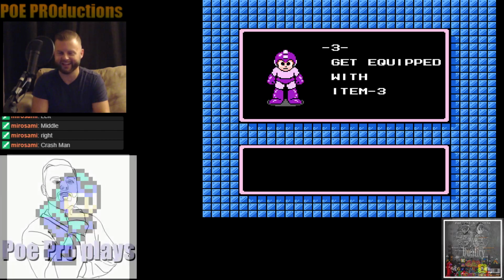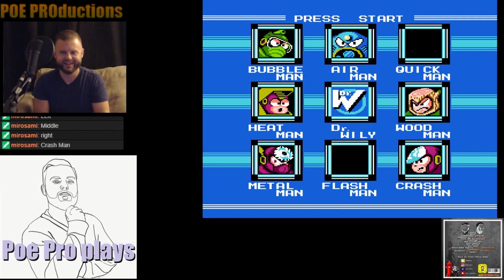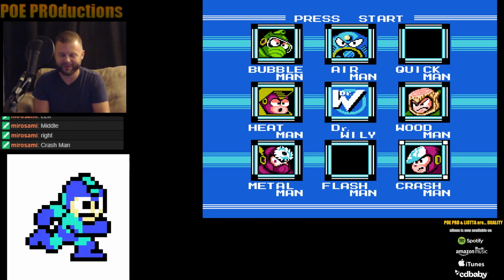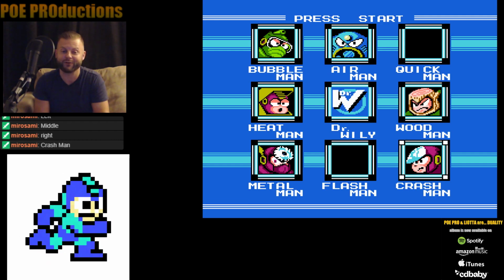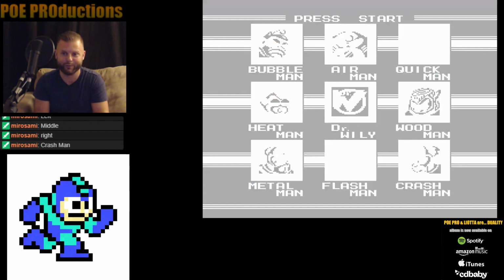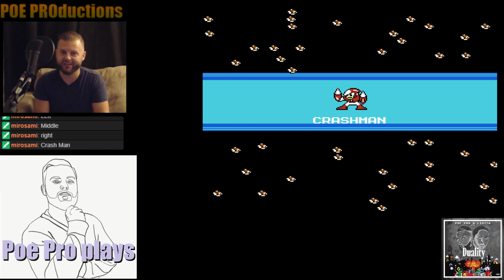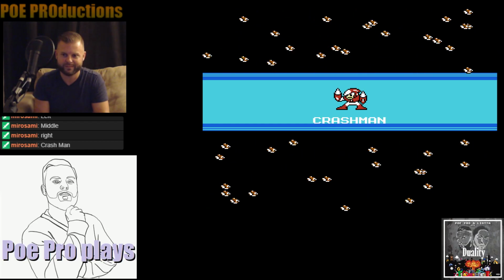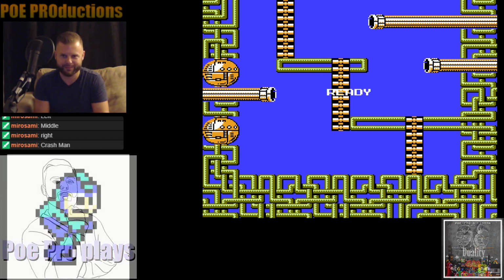I know exactly what you're doing, Mike. I know who you're doing after Crashman. I know who you're doing after Woodman. Or Airman. Yeah, you're gonna have me go backwards, so I never have the weapon that kills the Robot Master. I see exactly what you're doing, making this a pain in the neck for me.